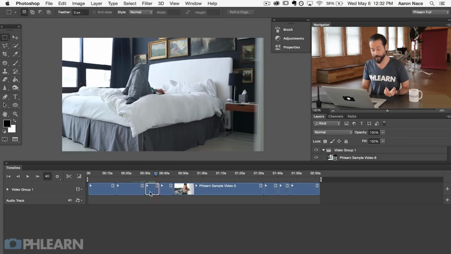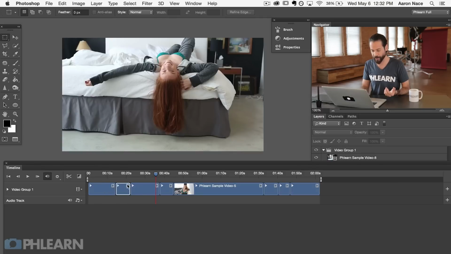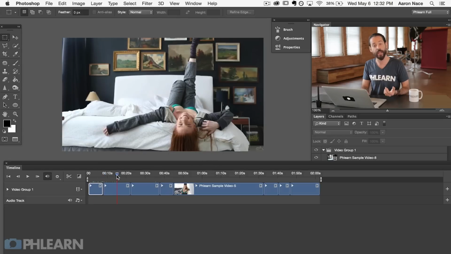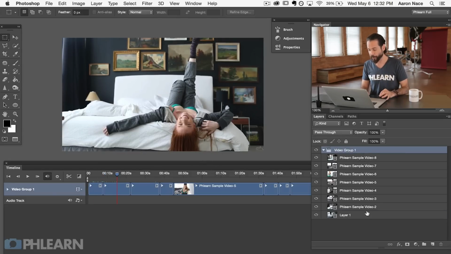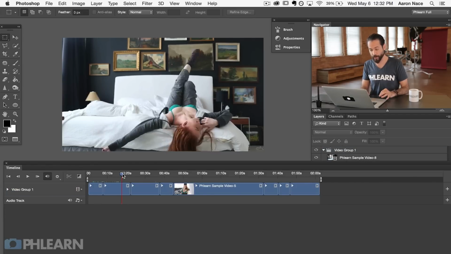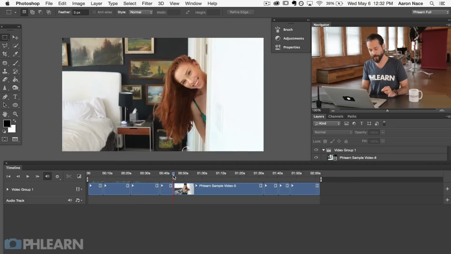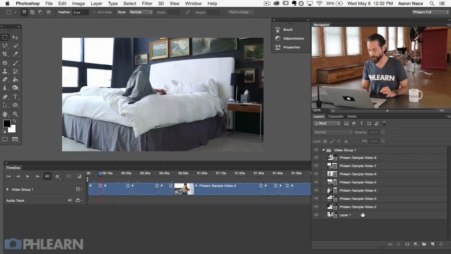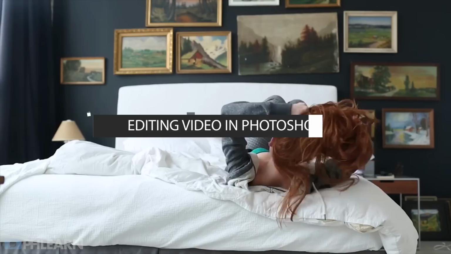You can also click right here in your timeline editor and actually click and drag these and move these around too. So you can just click and drag and say, I want that to be first, second, or third. So it's important to know that the order of your video layers here actually represent the order that they're going to wind up playing in the video. So the layers here on the very bottom will play first, and so on and so forth. So it does make a difference. The timeline and the layers, they do interact with each other.